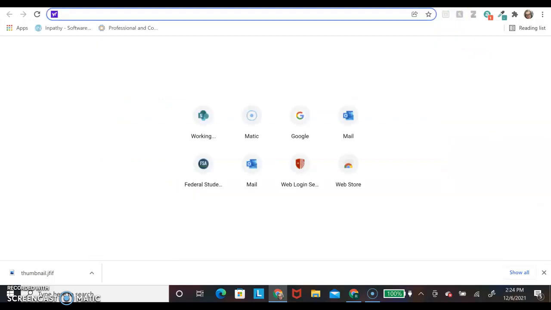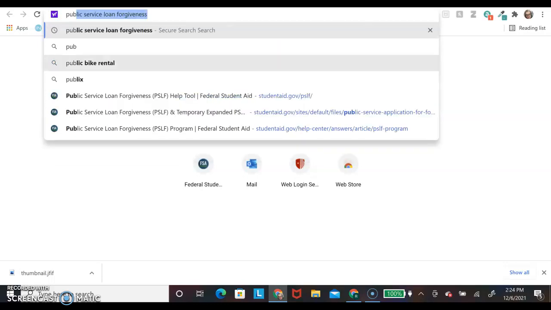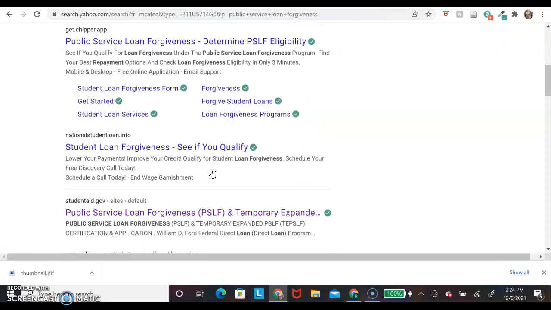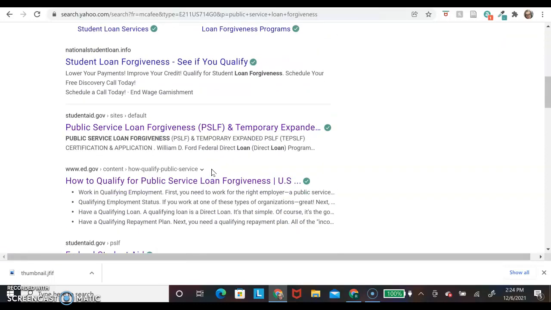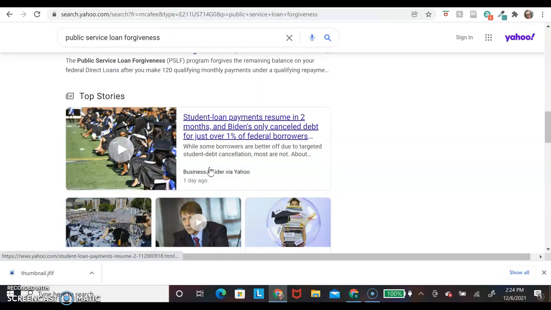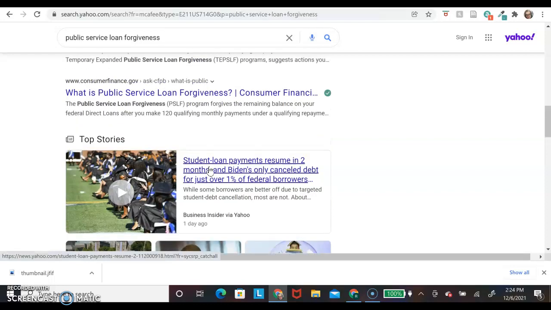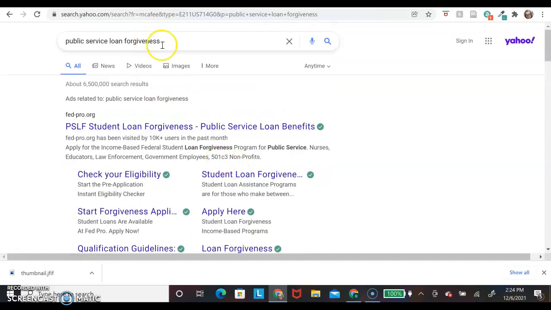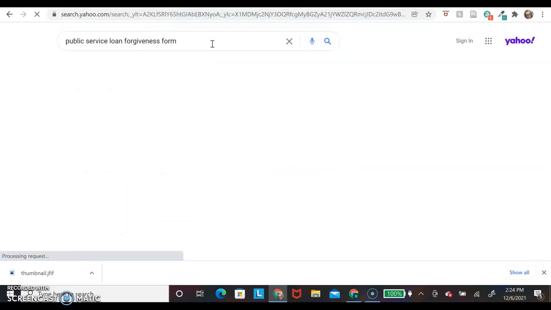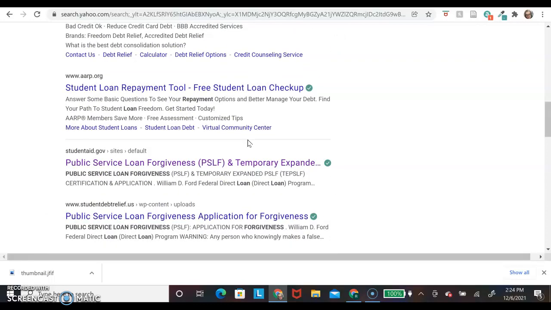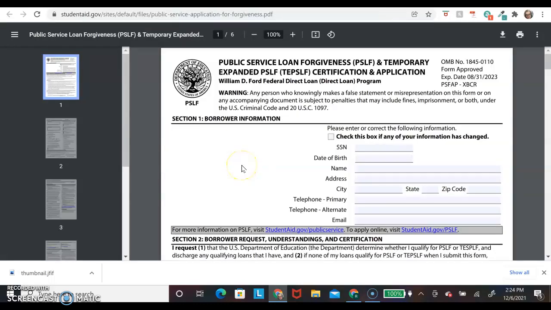And actually, let me see if I can find that real quick to just show you what the form looks like. So this is what the form will look like.